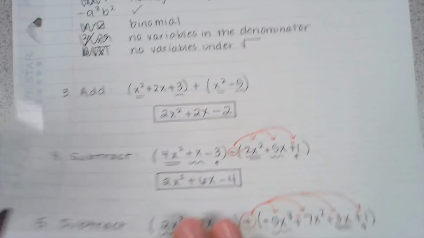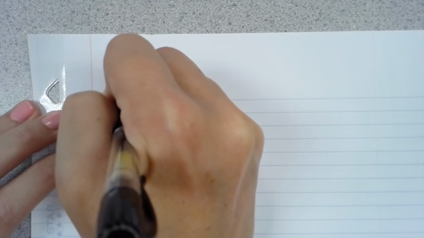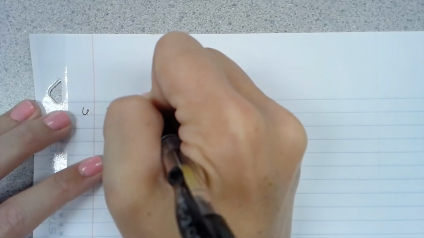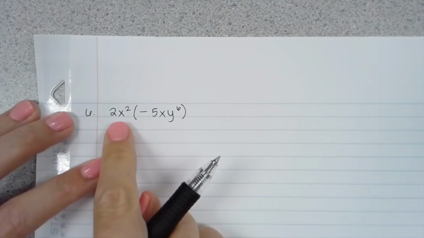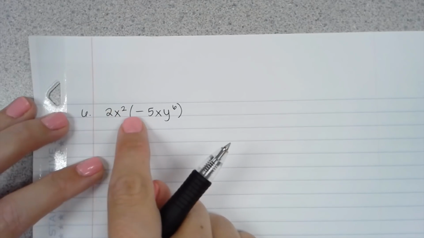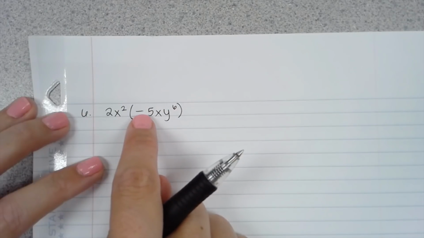All right, for question number 6, the directions for this one say to multiply. Actually, the directions for the next 5 questions say multiply, so I'm going to go on ahead and not write it on every one. So for this one, you know it's a multiplication question because you've got something out in front of the parentheses, so 2x squared, and then you have something on the inside of the parentheses, negative 5xy to the 6th. And notice that on this one, there's nothing in between the term that's out front and the parentheses. So that's how I know I'm not subtracting these two things, even though there's a minus sign right here.